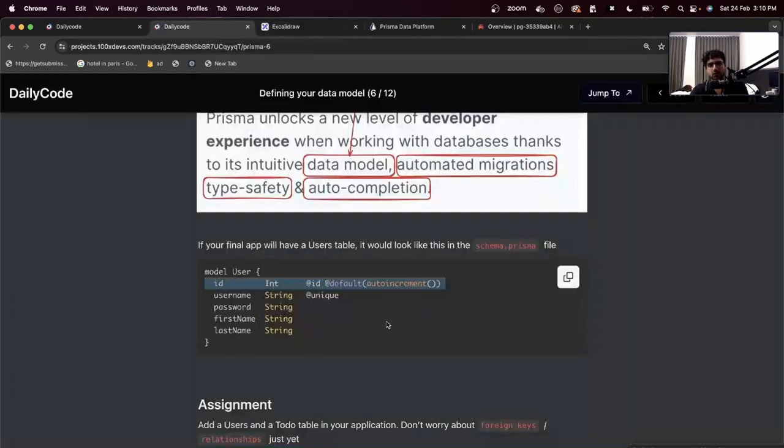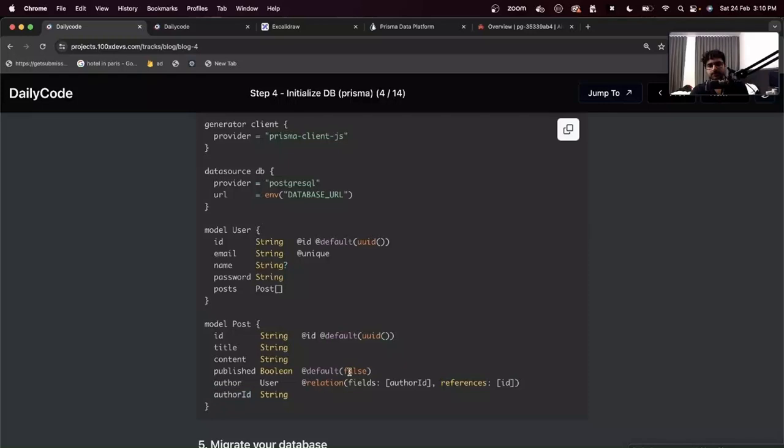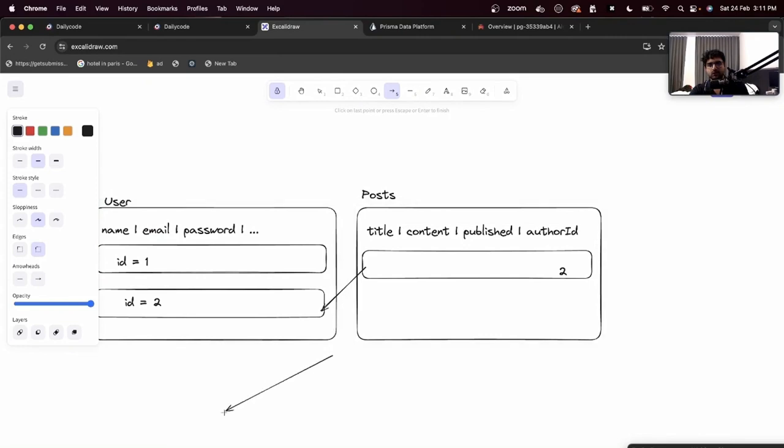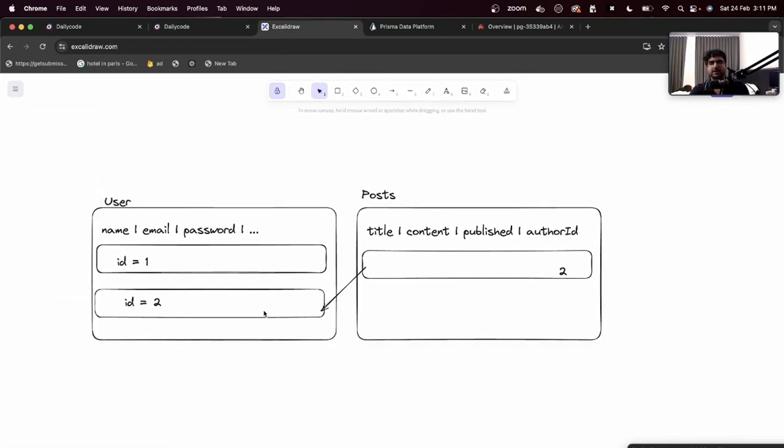That is why over here it says @relation, the author ID field here relates to the ID field over here. Cool. So the final author ID here, if it's 2, that means this specific post is owned by this user, or the author of this post is this user.